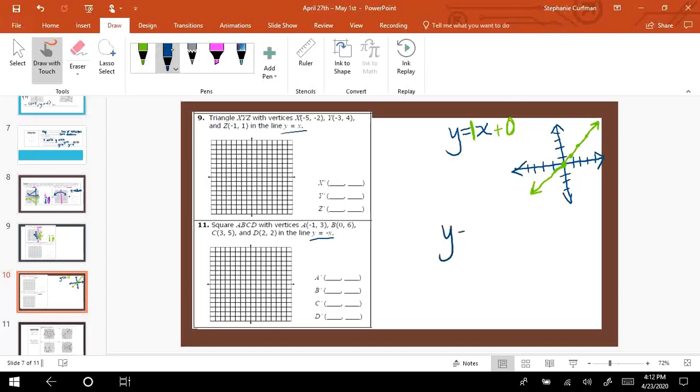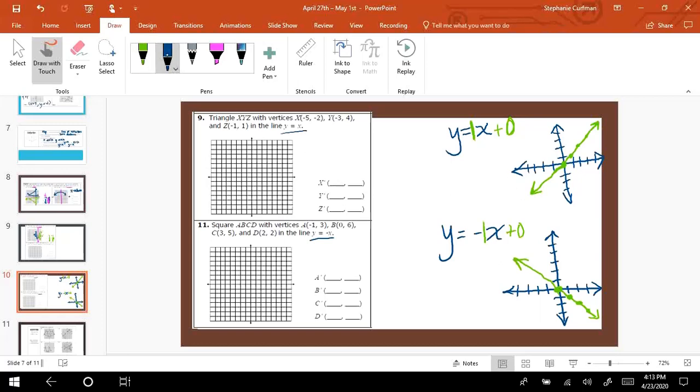Whereas y equals -x is just slightly different. Think to yourself, what is the y-intercept here? What is the slope in this one? Hopefully you notice that the y-intercept is actually the exact same. I don't have anything out here, so my y-intercept is still at 0. But this one has a slope of -1. So this will be going down 1 and over 1, and it will be that diagonal straight line going through the origin at a negative slope.